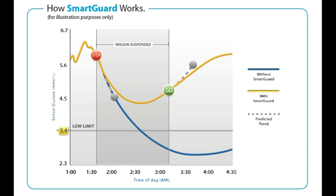So how might SmartGuard be different? Previously with low glucose suspend set at, say, 3.4, the insulin would only be suspended at around half past two in the morning — and you've already been low at 3.4, which might have been a little bit too late. How SmartGuard works is that the insulin is suspended at a much earlier level, when it's predicted before you actually go low. So you can see the insulin is stopped at about 1:30 in the morning to stop the glucose level going down too low. And then just after 3 o'clock — suspended for maybe just under two hours — it's going to resume automatically to prevent the level going too high afterwards.